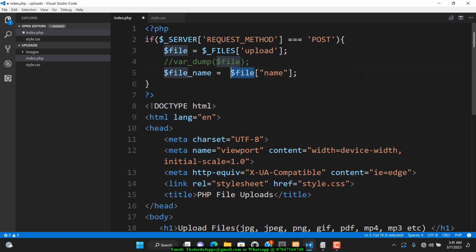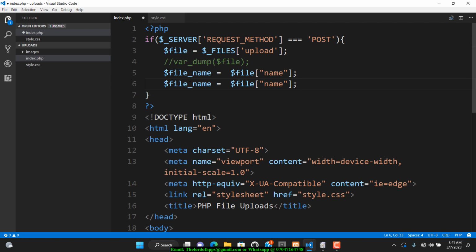So I'm going to go back right now and use this particular variable right here. This is how it's going to be, guys, and I'm going to keep on using it this way. After this one, the next one I want to grab onto is going to be the temporary name. If I copy this and paste it down, I'm going to change this one to file temp. So this is going to be file temp, TMP for temporary, and I want to change this one right here to TMP underscore name for temporary name.